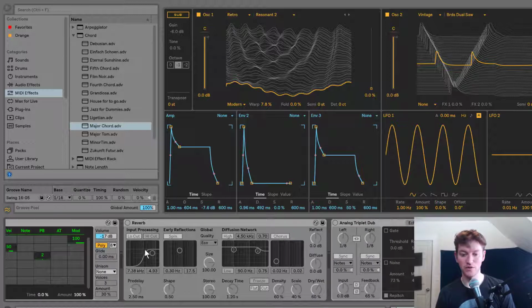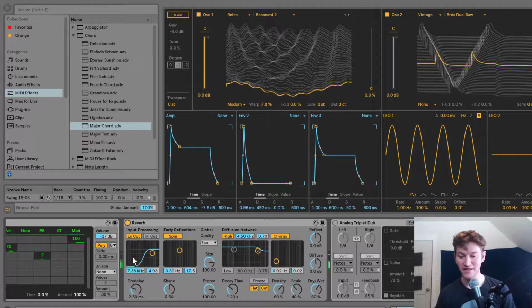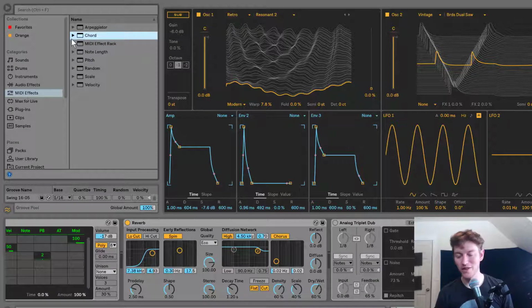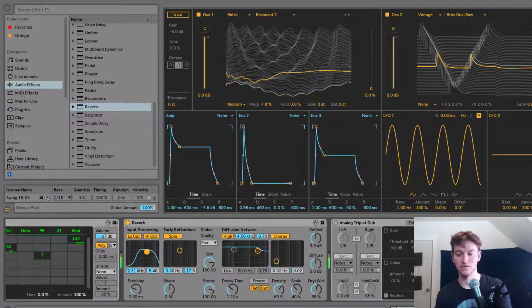Then the two other important effects are a little reverb. And you can see these settings here. It's not all that important. It's just getting a reverb with a little bit of depth to it. So if I go to my audio effects and look at reverb, I can drag that plain one in. That's pretty good. I'm just going to put the low cut on. And that works pretty well.